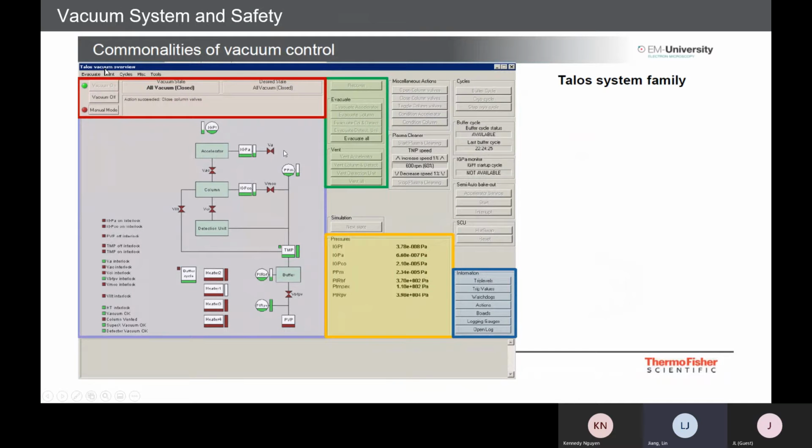Next, I'm going to introduce a little bit about the vacuum system and the safety. Basically, when you come in, you could check the Talos vacuum system. Here's the interface. You can see the different building blocks. In the center, you see an overview schematic of your vacuum. IGP means ion getter pump, TMP means turbo pump, and PVP means pre-vacuum pump.